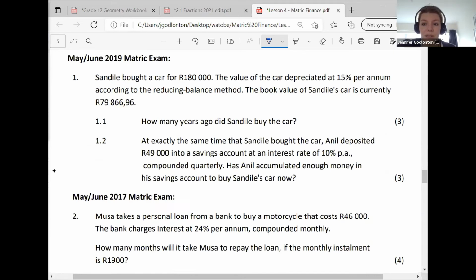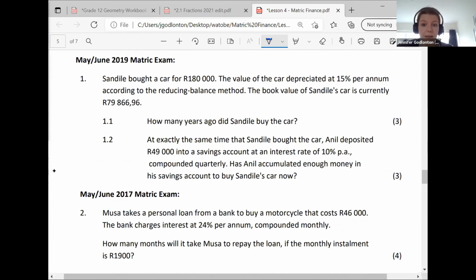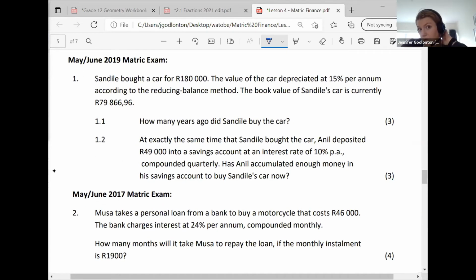So I'm actually going to give you, some of you work quite quickly, and so I think you might actually be able to get through most of these. Some of you maybe are working a little bit slower, which is totally fine. And then maybe you'll only get through the first one, also okay. I will give you some time to work through these. I want you to view these questions as like a mini test for yourself. So just establishing where we're at with this type of work. Let's see what you land up getting out of 10, because this is 10 marks.